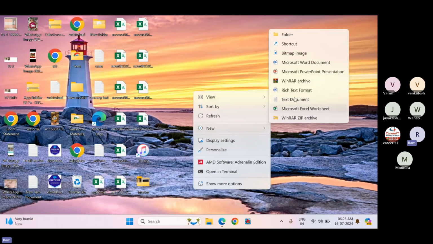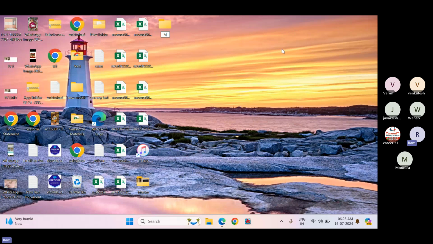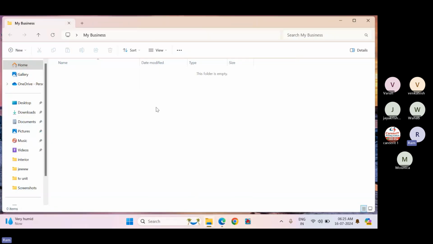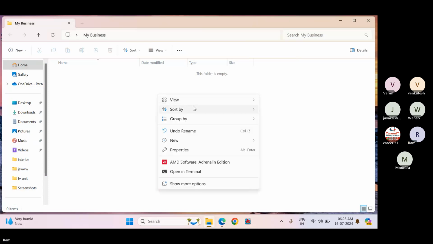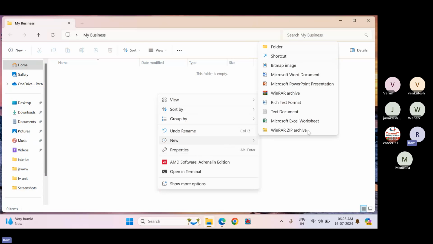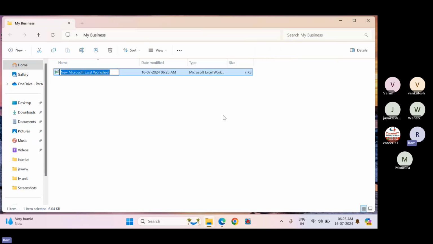I'll create a new folder and name it My Business. Let's say he's using some Excel sheet to capture his entire business. Now, what are the businesses that Reliance has? First, let's say Jio, right?